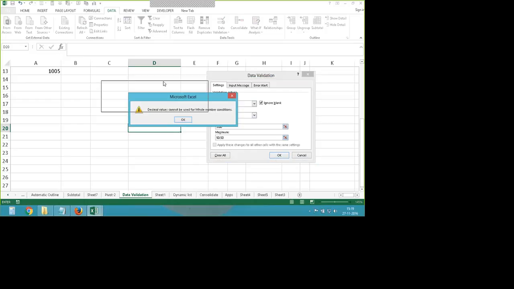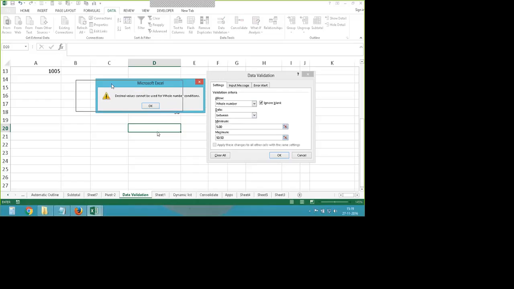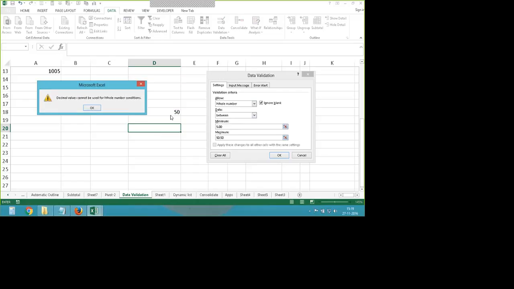See, decimal values. When I say integer value, in this case, what have I taken? Whole number. Now here, decimal value cannot be used for whole number. So even if you select 5.00 or 50.50, it is not going to consider. That's what I wanted to take as an example. Whole number means this is a whole number, not this number.